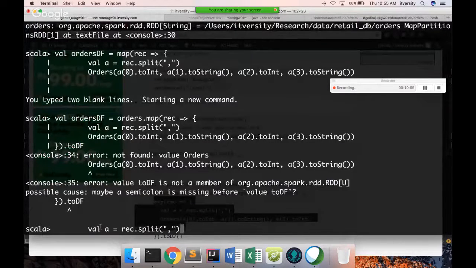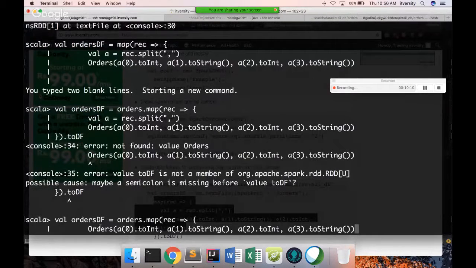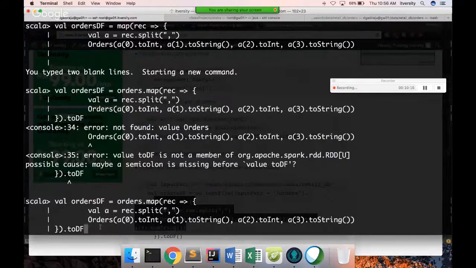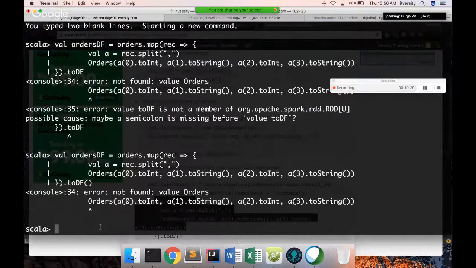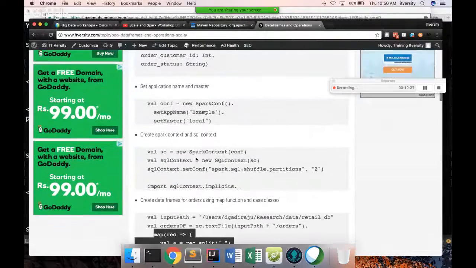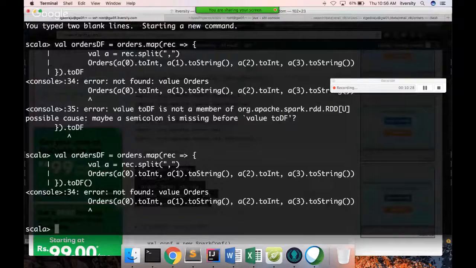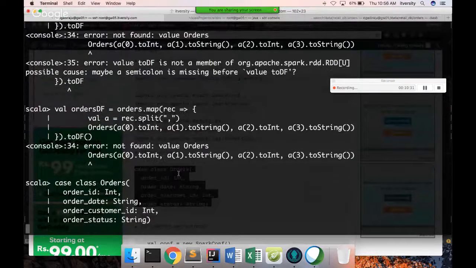Okay, I just have to give this. I don't know when it will. Okay, I didn't create the orders object, orders class. I have created it. Then why is it complaining? Let us see again.